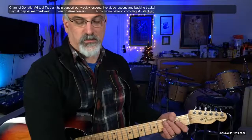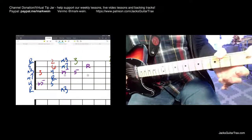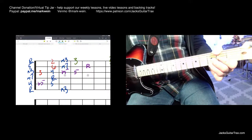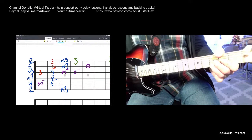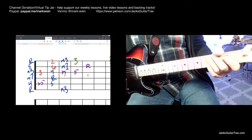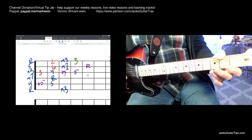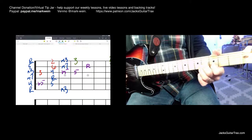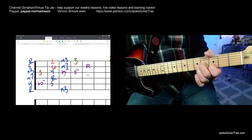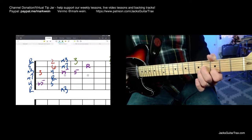Let me give you this thing again. So I've got 5/6 root, and there's the minor third going down the blues scale: 3, root, 7, 5. And then I've got this part where it just slides up. This is the 5 and the minor 7.